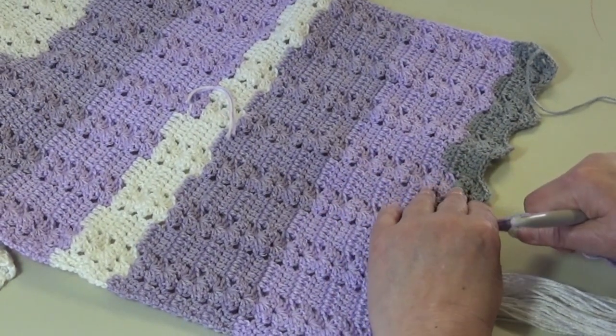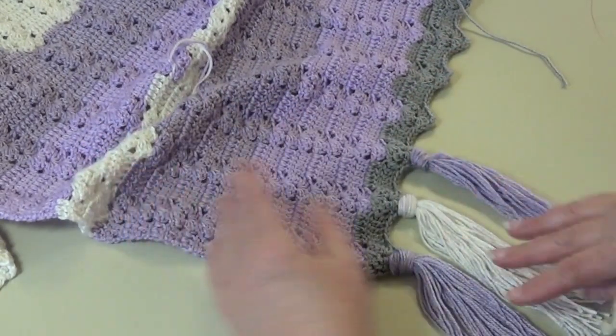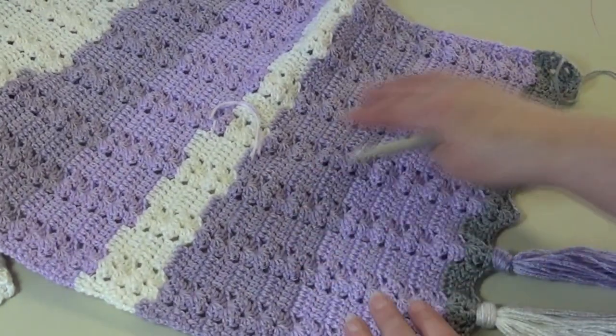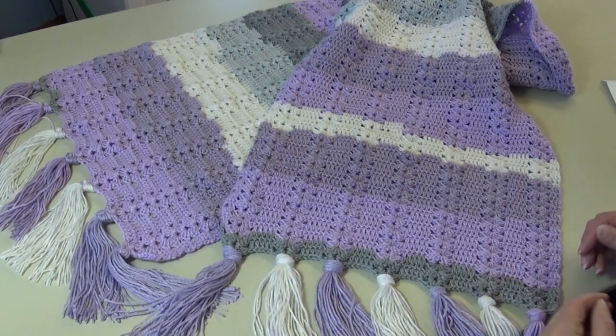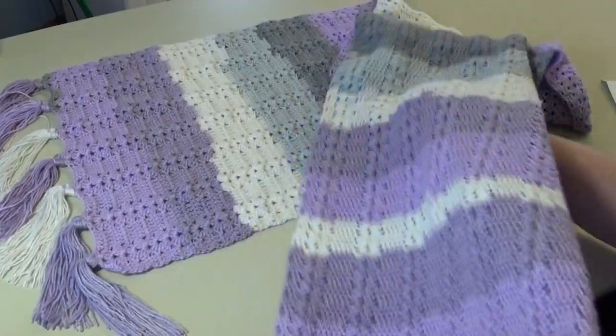So go ahead and attach all your remaining tassels. Make sure you manipulate the colors so it's uniform and it looks really nice. I'm going to attach my tassels, weave in all my ends, and then I'll come back and show you the finished shawl. I'm back. My shawl is finished. My tassels are attached. I trimmed my ends, I wove in my ends, and now our shawl is finished.